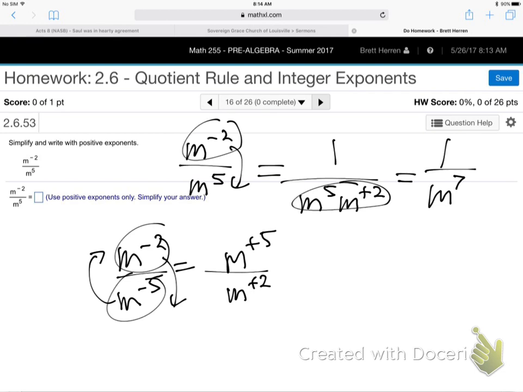But everybody, that's a good question. Everybody see the difference? So if they're both negative, they both jump. In other words, the whole fraction flips. And if only the bottom one's negative, then they both go on top? Right. If only the bottom was negative, then only he's jumping, so they'll both be on top. That's right. And then what would we do to finish this one? When we do those powers, then we'd subtract m to the 3rd, huh? So when you jump, it doesn't necessarily mean that you go to the bottom. It just means jump to the other side. You can go bottom to top or top to bottom. It just means you're jumping to a new place.